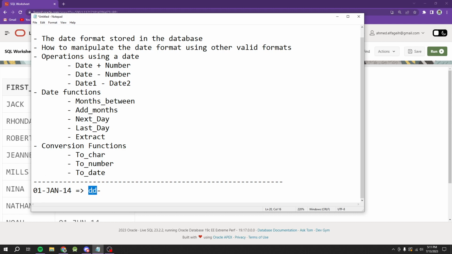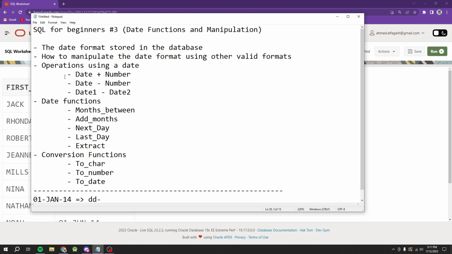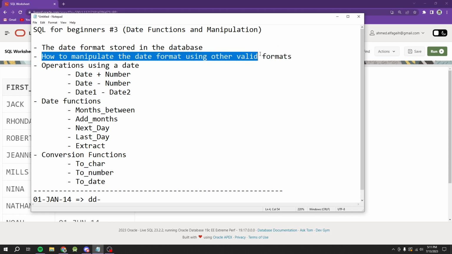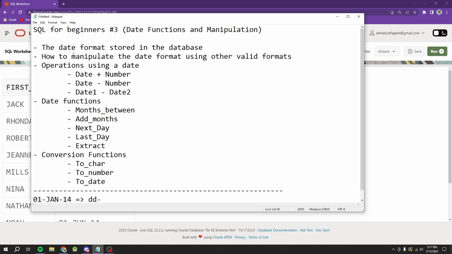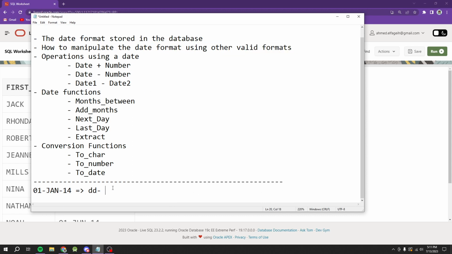And I will also explain different formats, because in the second point I want to explain how to manipulate the date format using other valid formats. I will teach you what DD is, what triple D is, and what other format elements mean.